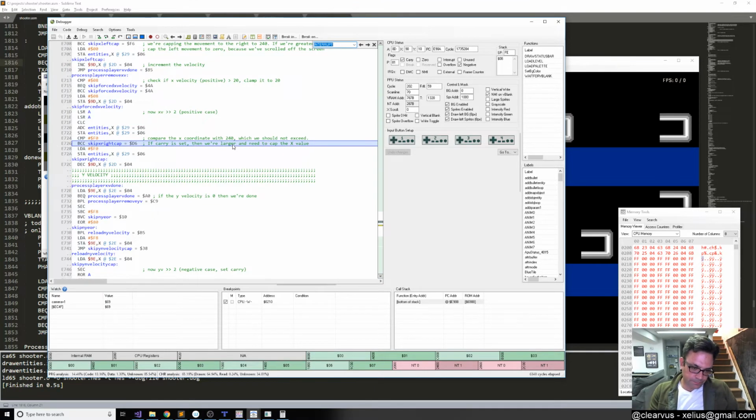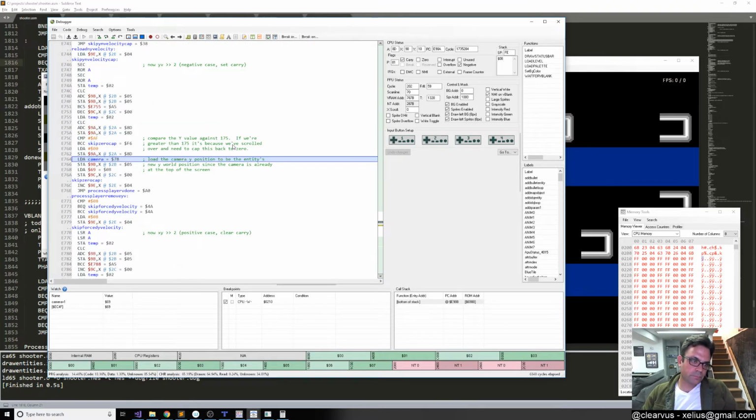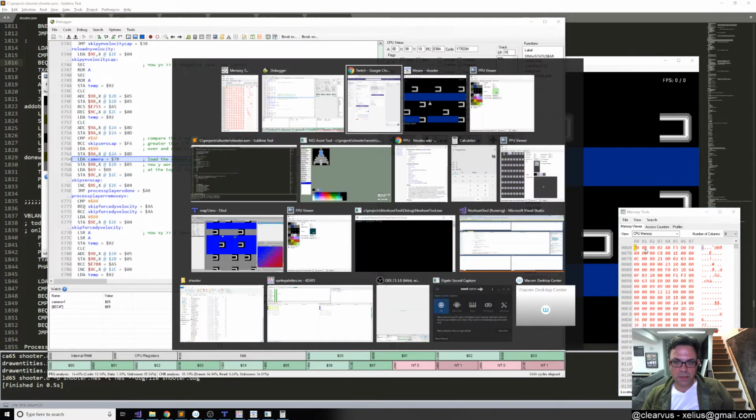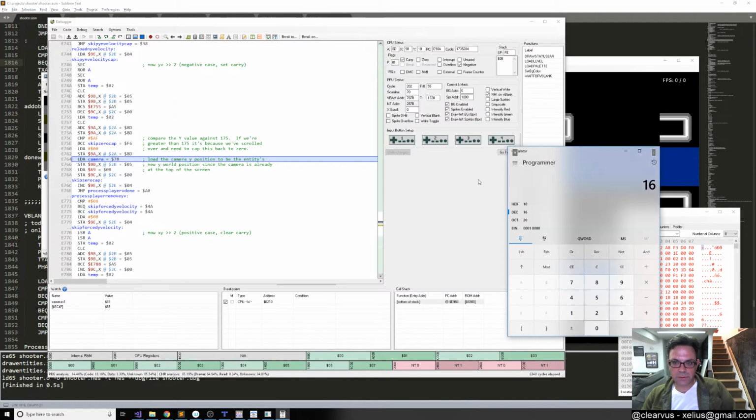So the camera is here. So what's that? That's address 68. So the camera's value is B78. And B78 in hex is 1.